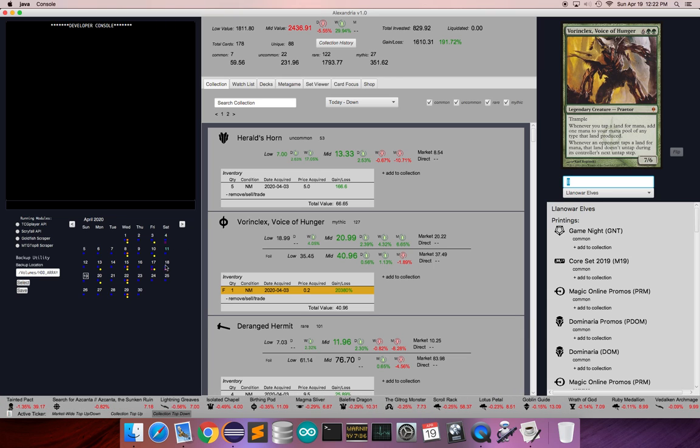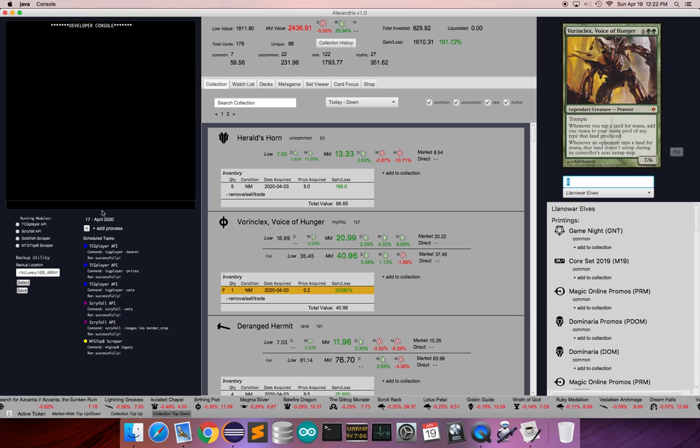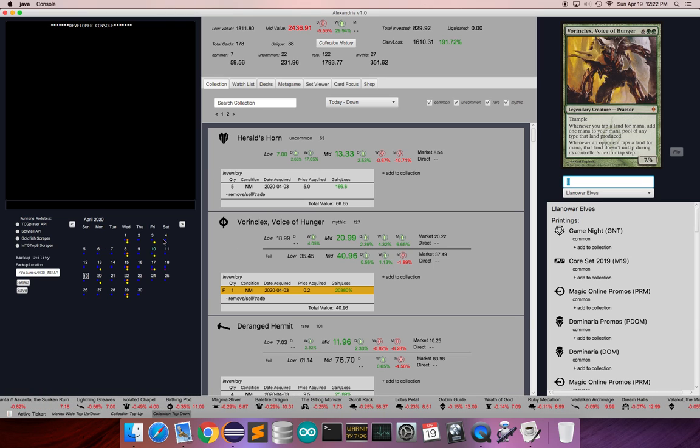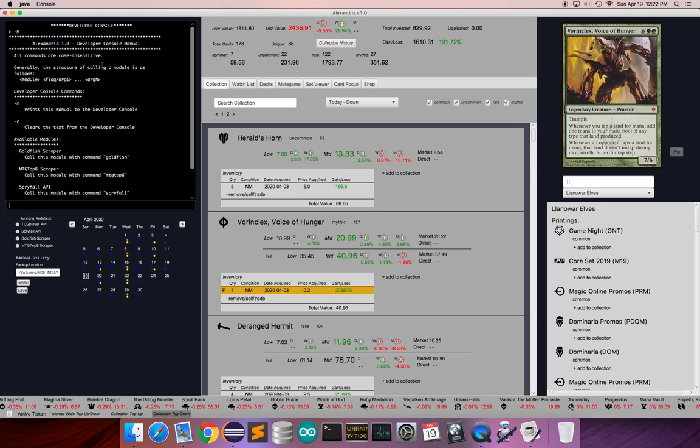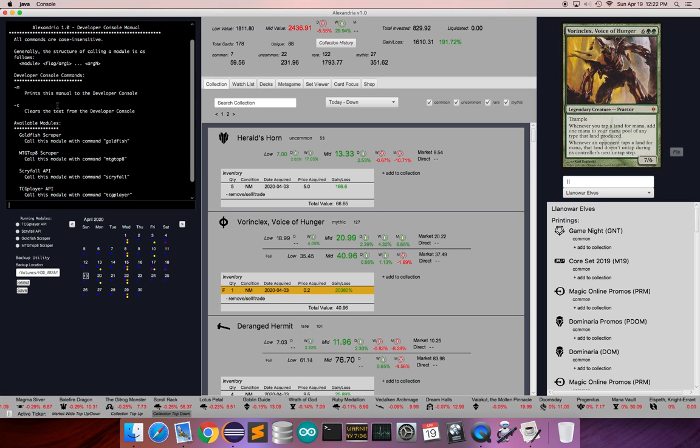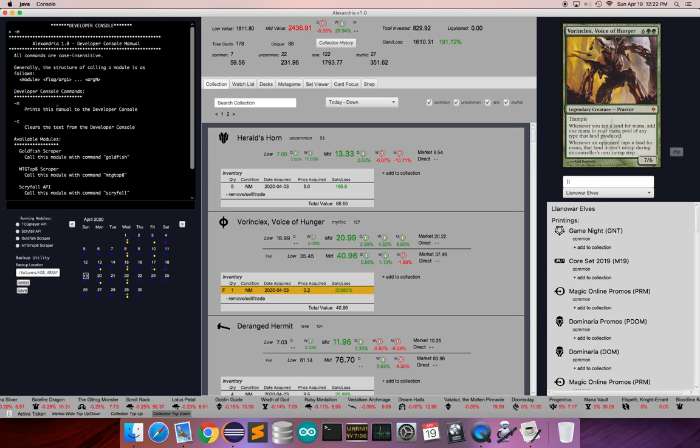So that's how a lot of the back end has been managed via this interface, which I'll show you. It's pretty much just an extension of this. I could always run any of these commands manually in this interface, and also I have manuals here. If we just do -m, you can see that there is a manual for all the modules. This definitely needs to be fleshed out a bit.